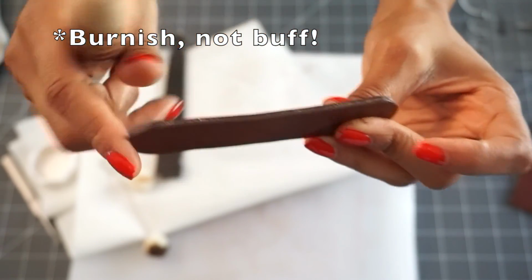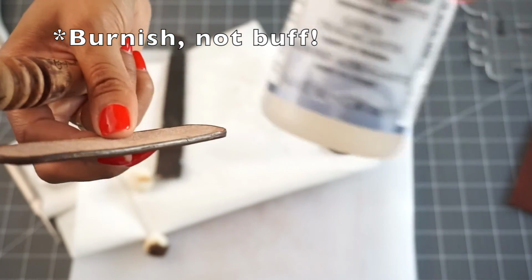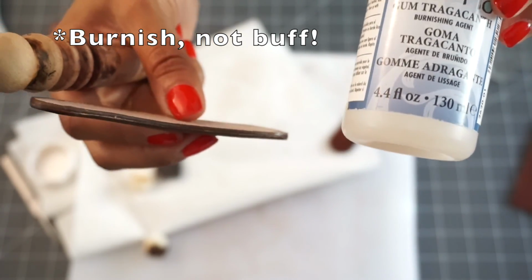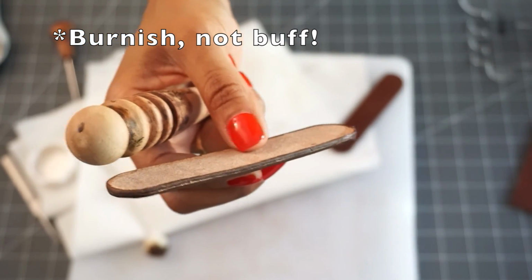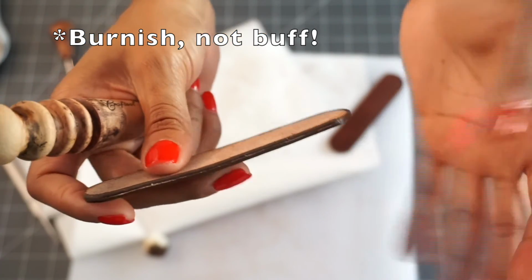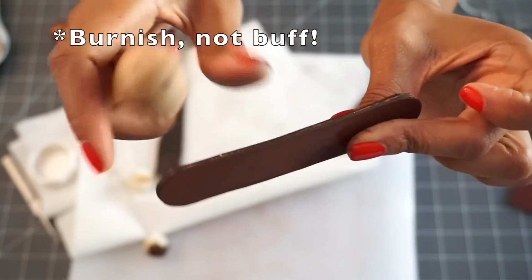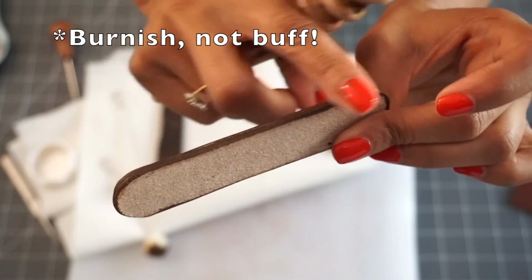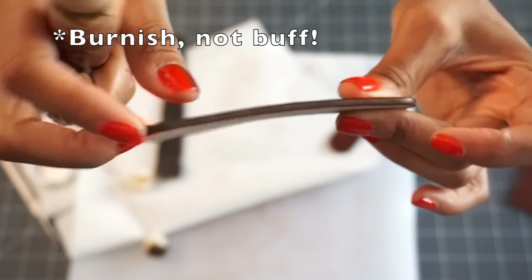and coat with, I usually use Tri-Anthicum, or however you pronounce this, or beeswax. Those are my main 2, or even saddle soap. But just make sure you continue to buff, and it'll buff out that entire seam line.